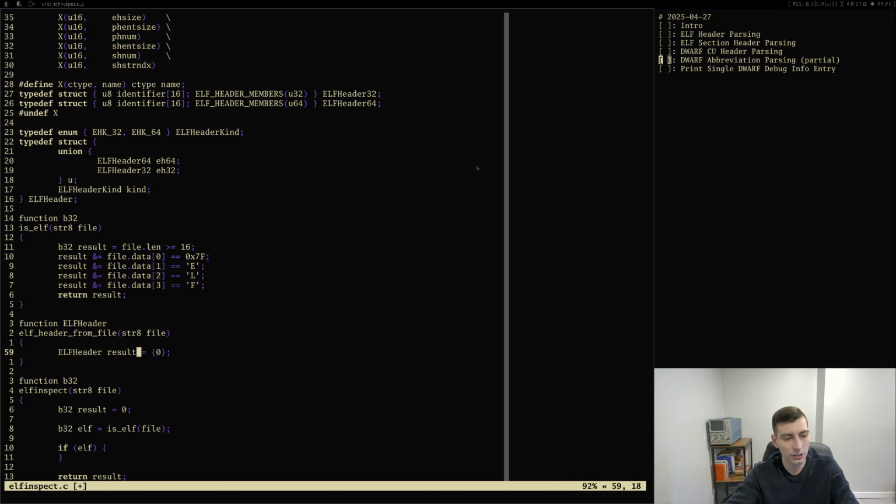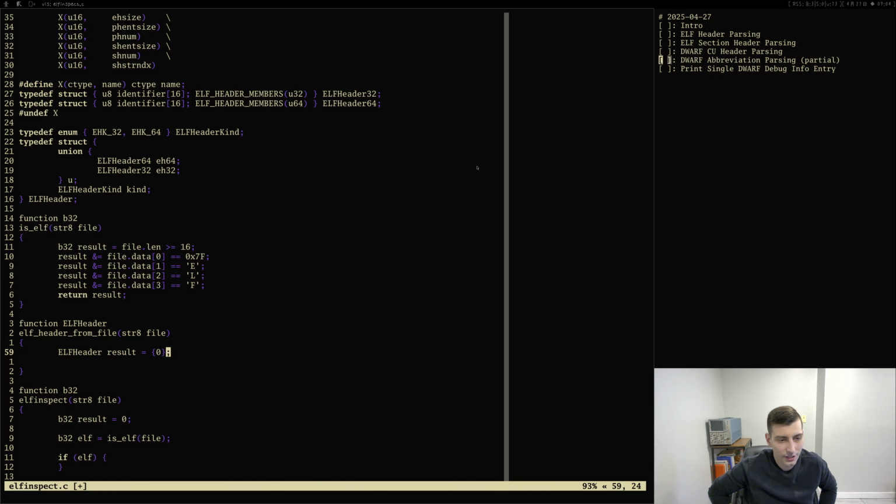Okay, this actually might be a C11 feature. I don't know if you can do this in C99. If that's the case, I'm not going to support C99 compilation, because this is too useful.